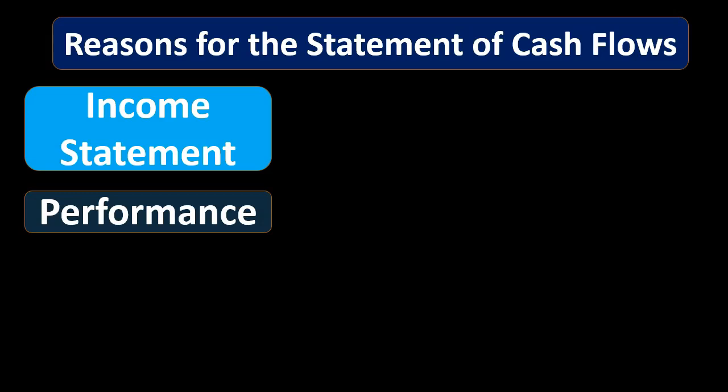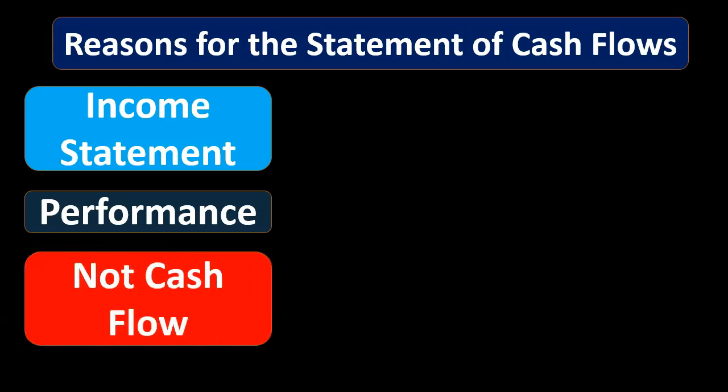Revenue minus expenses, revenue being recognized when we earn the work, when we've done the job, expenses when we've incurred something in order to help generate it in the same time period. And that's going to be the net income. What that doesn't do, however, is measure cash flow. And when we first learn about the income statement, that's going to be a real big distinction we want to look at. We want to say, okay, the income statement's on an accrual basis. Why? Because that's better for performance measurement. It's better for us to see how much work we did. And a cash flow basis doesn't tell us that very well. That's why we have to use an accrual basis.